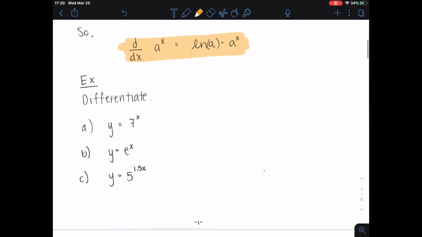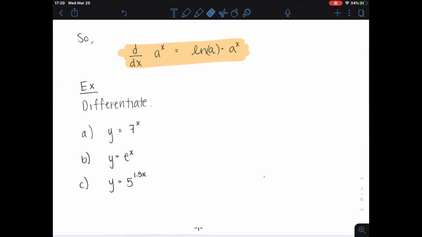So let's go through a few different examples. We'll start with some simple ones and then we'll make it a little more complicated. So first we want to take the derivative of y equals 7 to the x. So you're still going to get exactly the exponential back, but you have to times it by the natural log of the base. So its derivative is still 7 to the x times the natural log of 7. In the case we have e to the x, we've already done this, but you can see it still fits the pattern. You get e to the x times the natural log of the base. But the natural log of e is just 1, so this is just a very special instance where you get e to the x back.